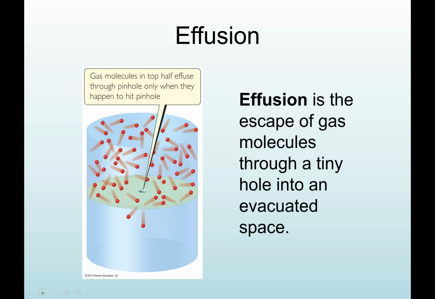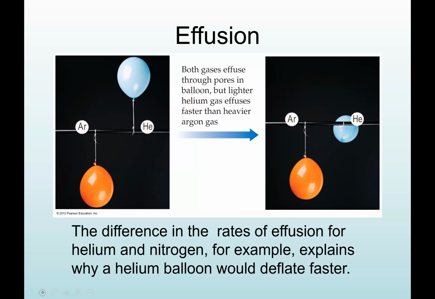All right, next topic is effusion. So this is a little bit different. You've heard the term diffusion before, but effusion is when a gas molecule escapes through a tiny hole. When helium balloons deflate, it's because the helium escapes through tiny holes in the balloon. No material is completely solid as far as we're concerned, in that every type of material has holes in it, even on the microscopic level. When gas can escape through those tiny holes, we call that particular process effusion.